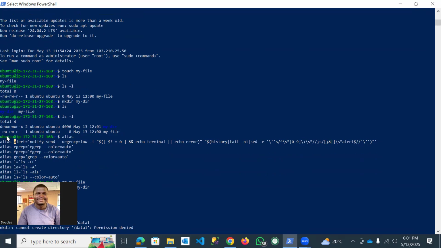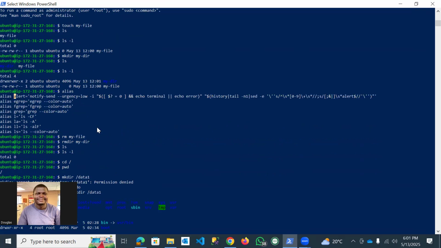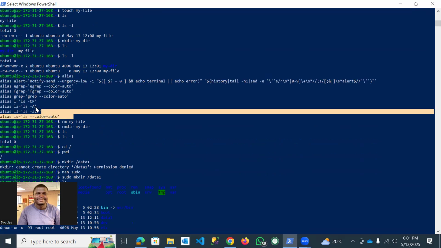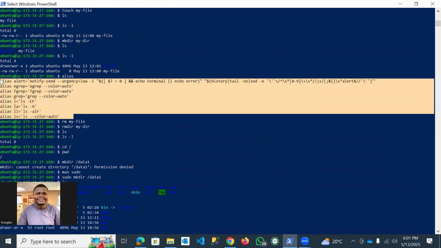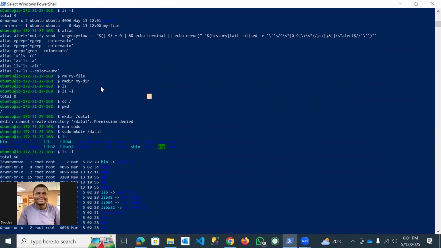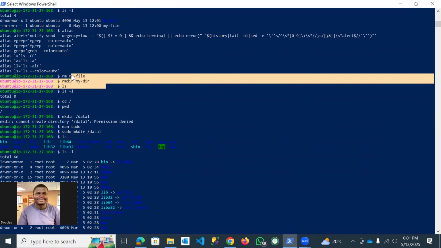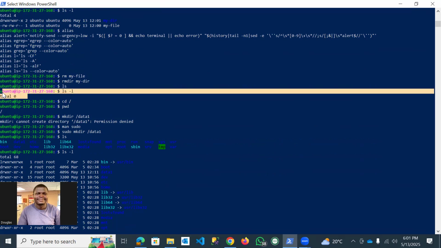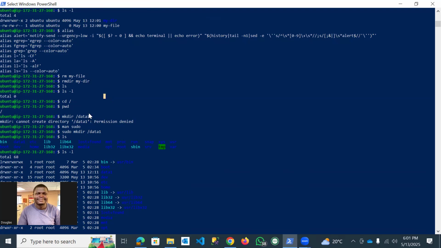The alias command gives me the different aliases, using rm to remove my file and rmdir to remove my directory. The ls command now lists no file in the folder.